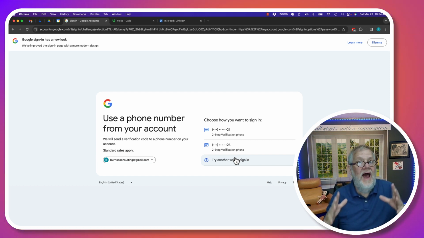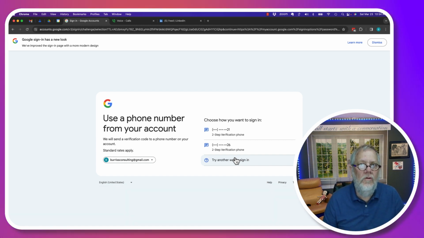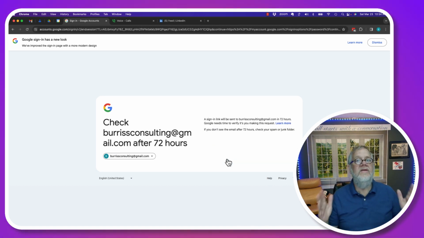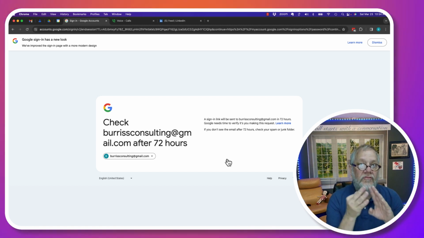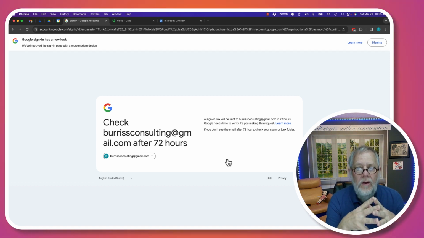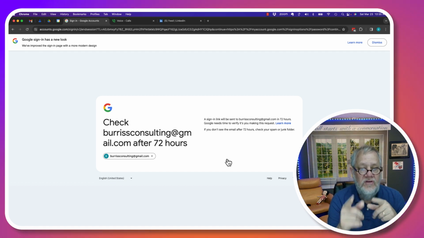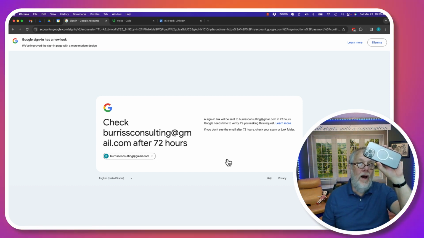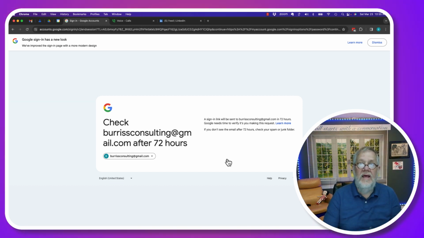Again, this is all because I have it set up: recovery email, recovery phone number, saved backup codes, and I'm running the Google account in the Gmail app on my mobile device. I could get a 2-step recovery sent to this phone number or this phone number. Now let's look and see what the last option is. Wait 72 hours. In 3 days, Google is going to send a code, a sign-in link to this Gmail account. Now, because I'm logged in on the mobile app, I'll get that. But if you're not logged into the mobile app, you can't do this.